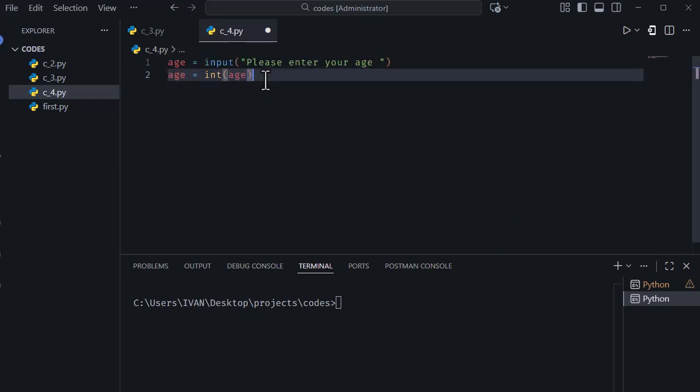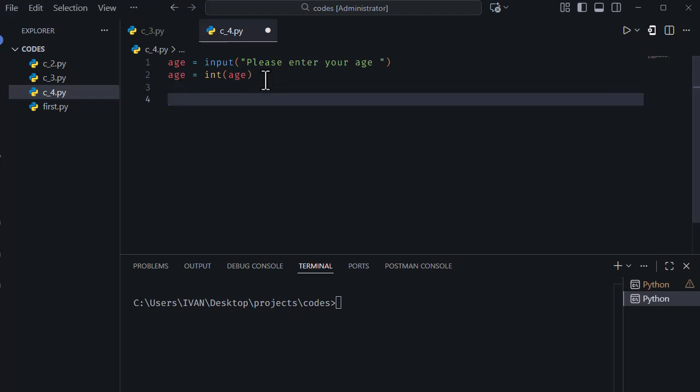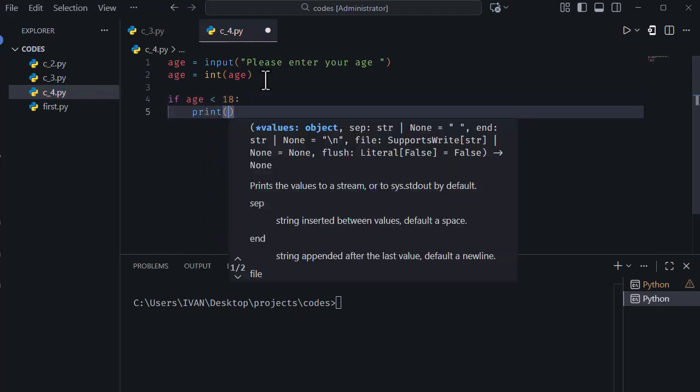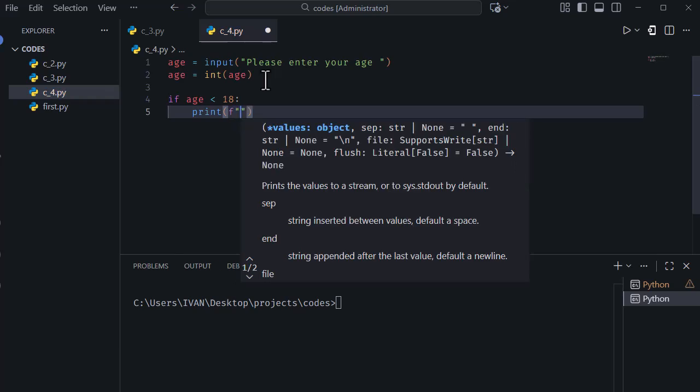So the next thing we need to do is to check using if statements. I will say if age is greater than what? 18. The question said if age is less than 18, then it will not allow the participants. So I will say if age is less than 18, do what? Print, and I will use the f-string here.